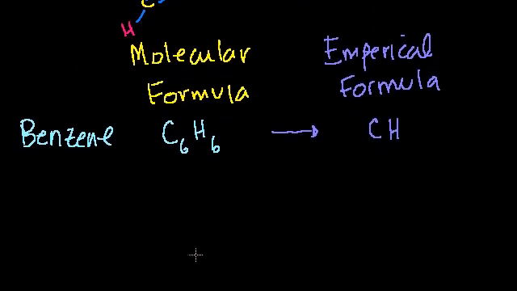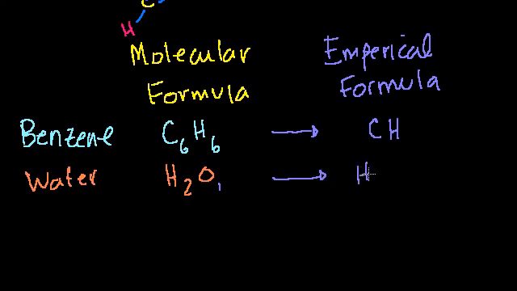Okay, what if we're dealing with, let's say, water. I think you know the molecular formula for water, H2O. Now, what would be the empirical formula for this? Well, we want to know the ratio. So for every oxygen, there's 2 hydrogen, or I guess you could say for every hydrogen, there's a half of oxygen. So you really can't reduce this. If I wrote this as H2O1, what's the greatest common divisor of 2 and 1? Well, it's 1. So you just have to divide them by 1. So in this case, the empirical and the molecular formula are the exact same thing.